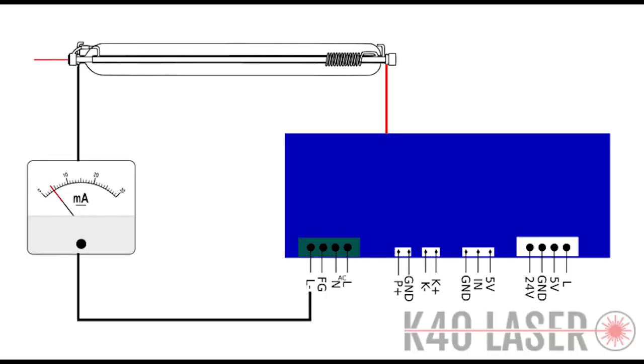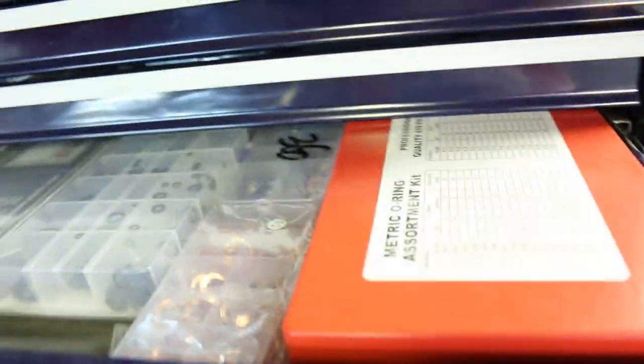Wiring for the amp meter is really simple. Just put it in series with the power to the tube and away you go. Some simple hand tools is all you need for this job, but you do need to do it right.